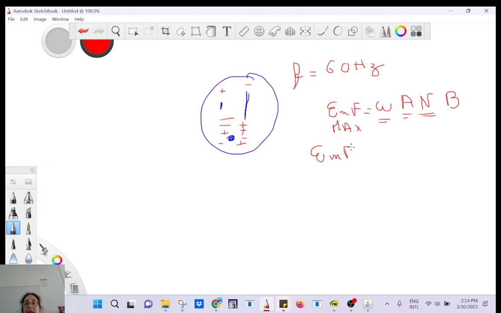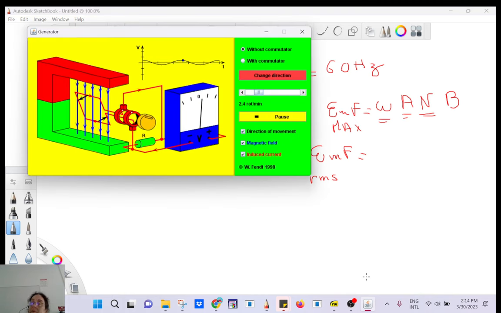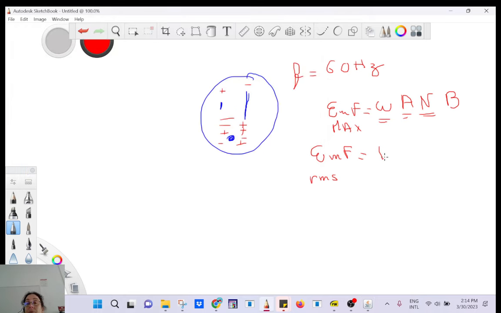And what we call the RMS, that will be what you measure with a voltmeter. If you shove that into the plug, that will be some kind of average here. And it just equals to the square root. No, it's going to be the maximum divided by square root of 2, like we've seen before.